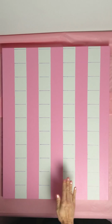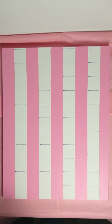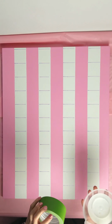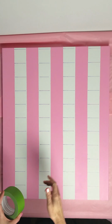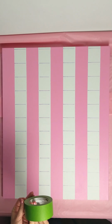Get this taped off now, and it's just like when we taped this way, we're going to tape every other stripe because we're only painting every other stripe. And I'm using frog tape, like I did in the last. There's a couple, like one or two little spots, but I can go back and touch those up, and overall it did a really great job.